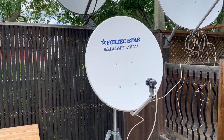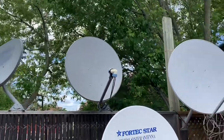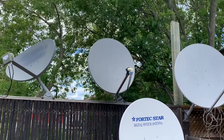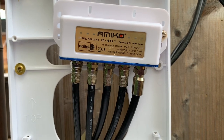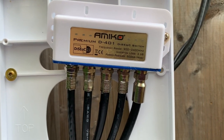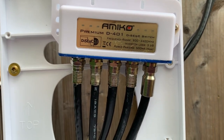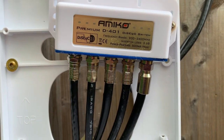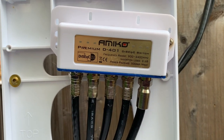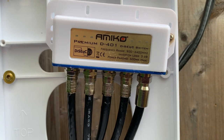This motorized dish is on its own, but I have the three fixed satellite dishes tied together using a special switch, which lets me combine all their signals into one cable to send to my receiver. This is known as a DiSEqC switch — sort of like the equivalent to a TV antenna combiner. It takes in signals from several satellite dishes and combines them into one output cable sent to your satellite receiver. The switch is electronically controlled by commands from your receiver, so every time you change the channel, your receiver sends a command to the switch telling it which satellite to switch to, and that happens quickly and seamlessly.